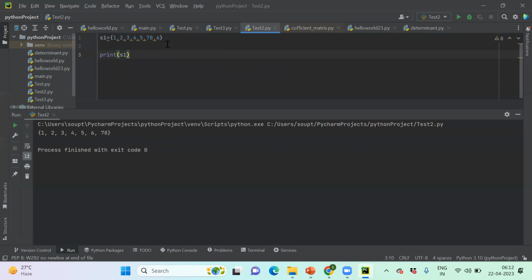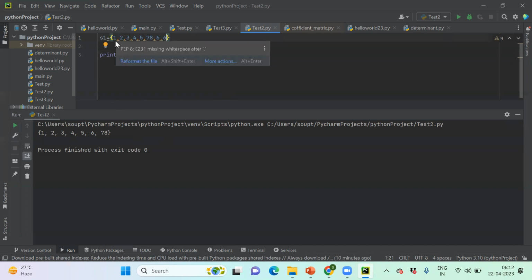Even if I put a duplicate value, I'm putting 6 one more time, the set has the ability to organize it in ascending order and it will also remove the duplicates.